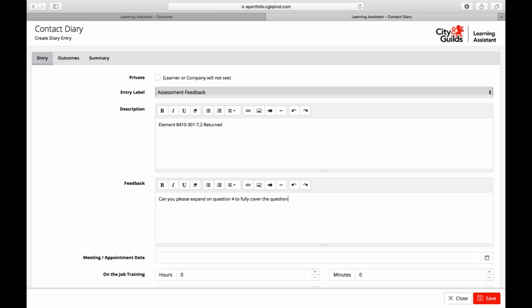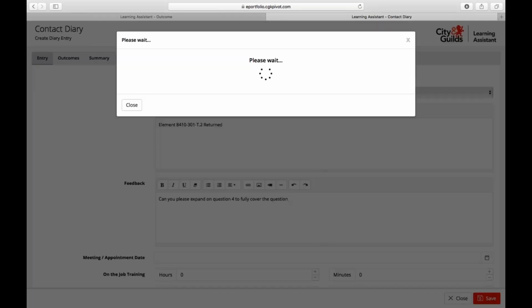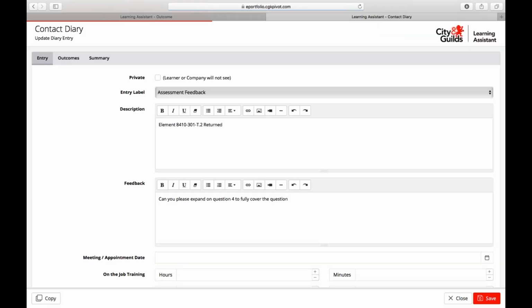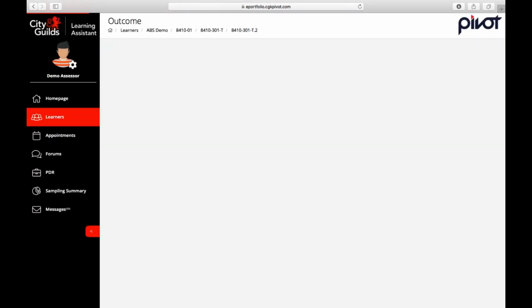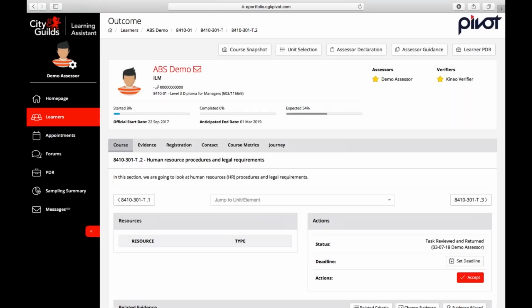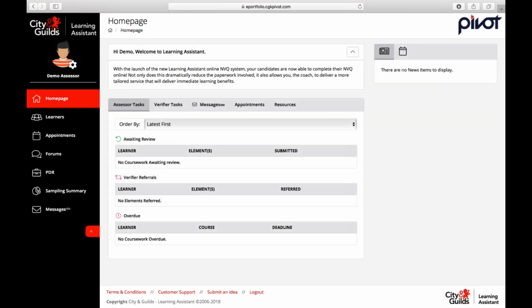Same rules apply. You click save, you could do an attachment, so you could send them to a resource or attach something, and then we click close. Again, it's gone from my home page. As a talent coach, I've done what I needed to do and I push that back to the learner.